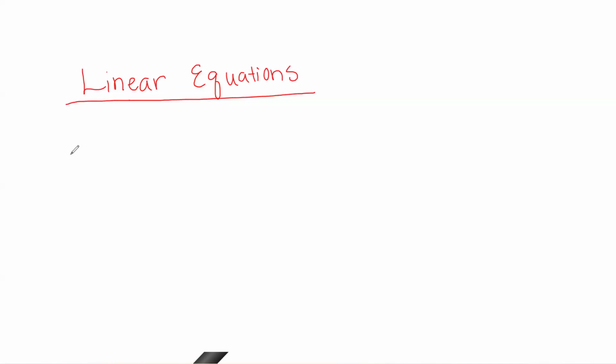So I'm just going to come up on top of here and let's first talk about linear equations. You can see that root word is line. So yes, when they are graphed, they make lines. I'm not going to focus a lot on the graphing here in this video. That can be done another time. But for now, I just want to point out the root word here and how these do turn into lines.